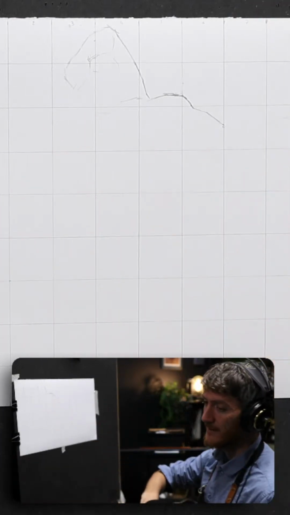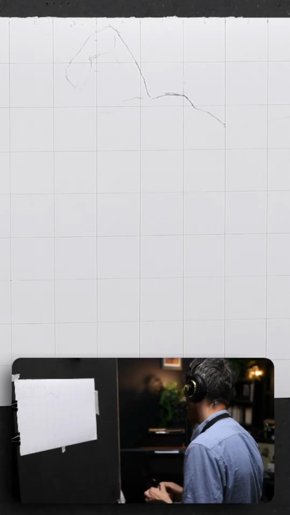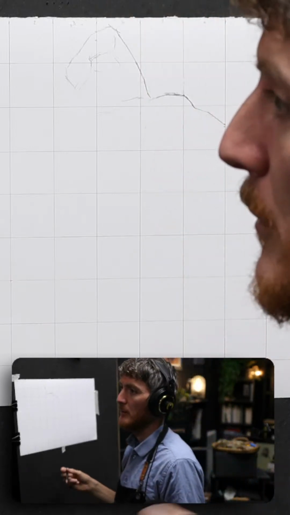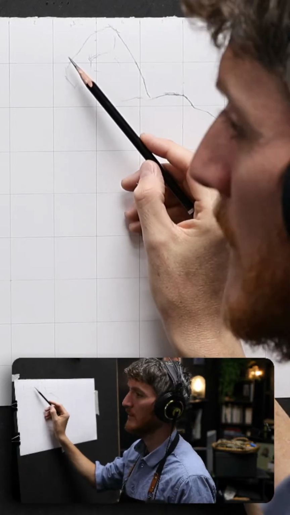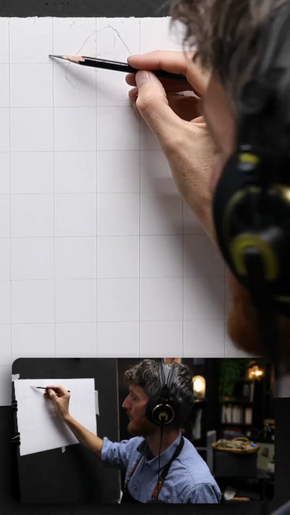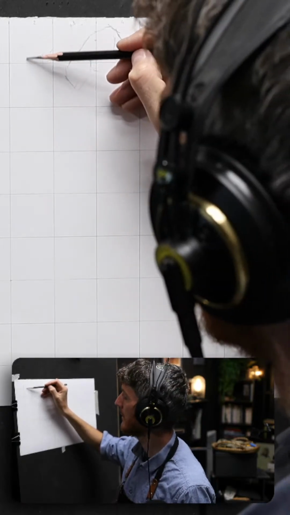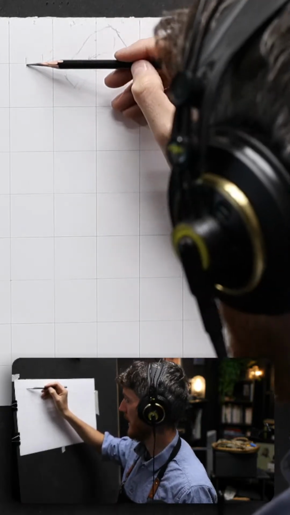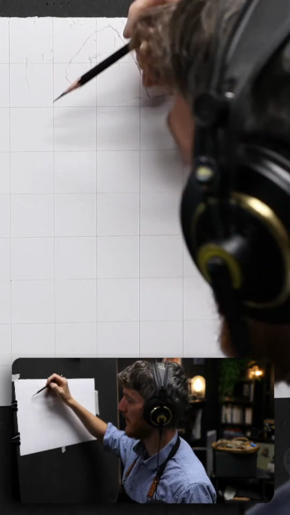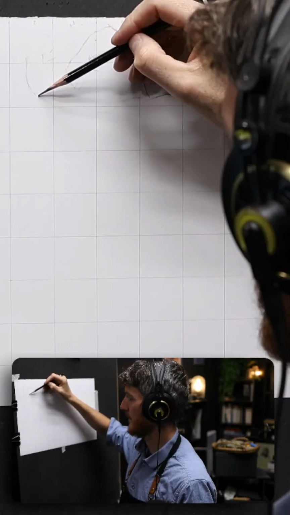I sometimes do use a laser level. It's very rare, but I sometimes use mine when I have a big project and I need to draw architecture, when I have perspective lines to follow.